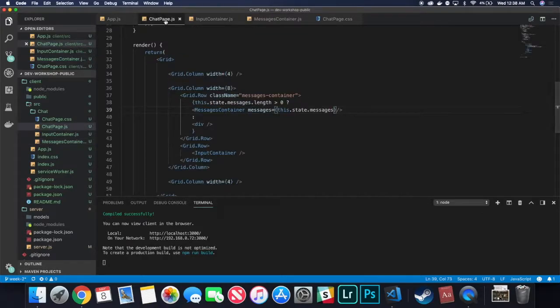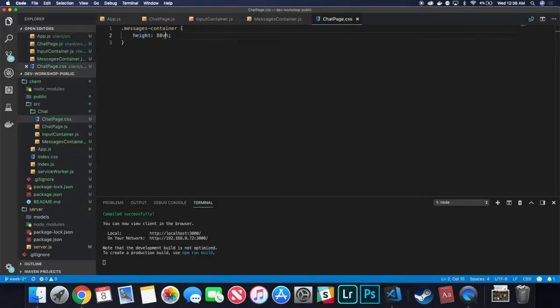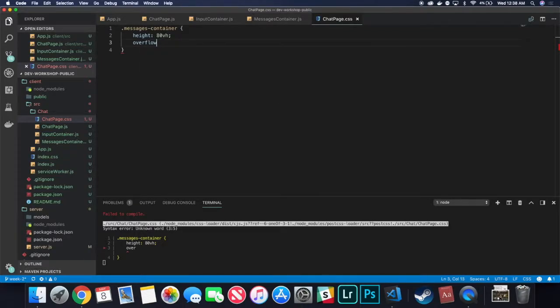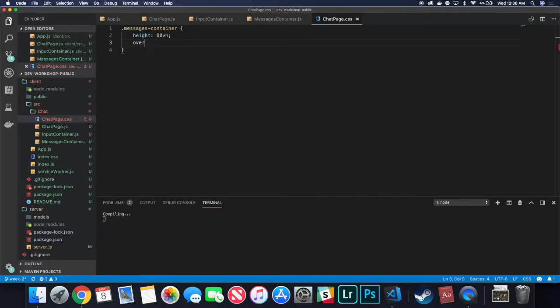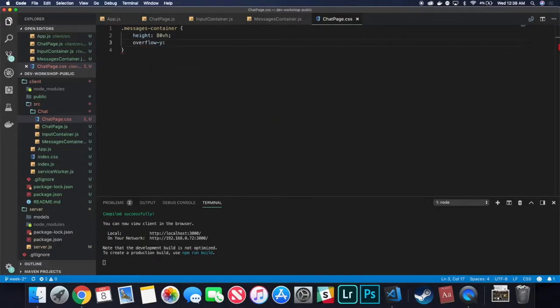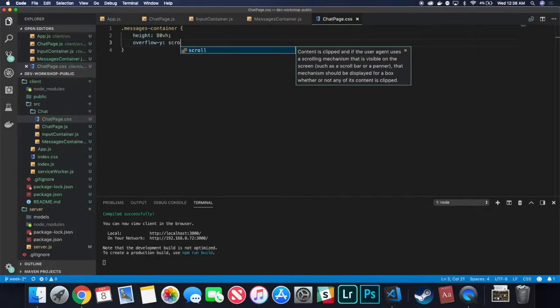If you go back to chat page, you remember this class name that we gave, messages container? So you're just going to do something with that. Just open up chatpage.css, and just beneath height, we're going to add an overflow property, and we're going to add overflow-y, so it's in the y axis, and I'm just going to say scroll.